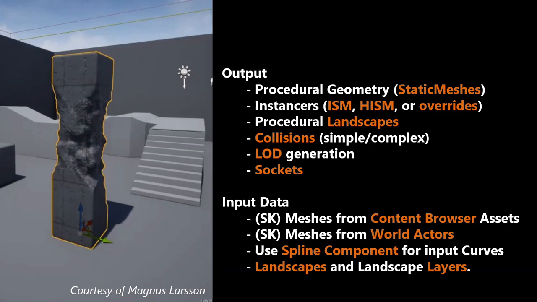So, if you have this concrete pillar we see here, it could automatically generate collision around it, so that you don't just have render geometry, but you also have collision geometry. If a player walks into it, they wouldn't just walk through it. They would walk up against it like you'd expect from a pillar like this. It can also automatically generate LODs, which means you can have a fully functional smart asset, essentially, generated inside of Unreal, which you've built in Houdini.